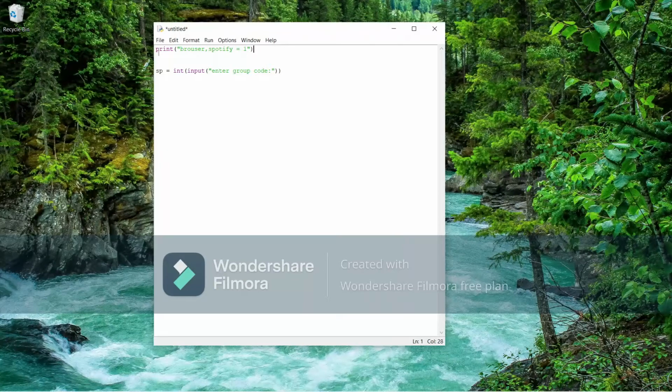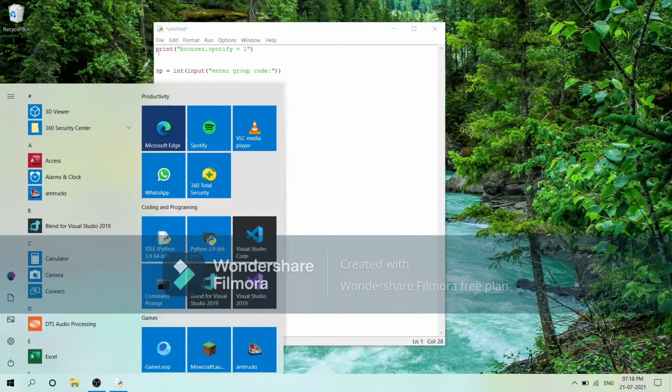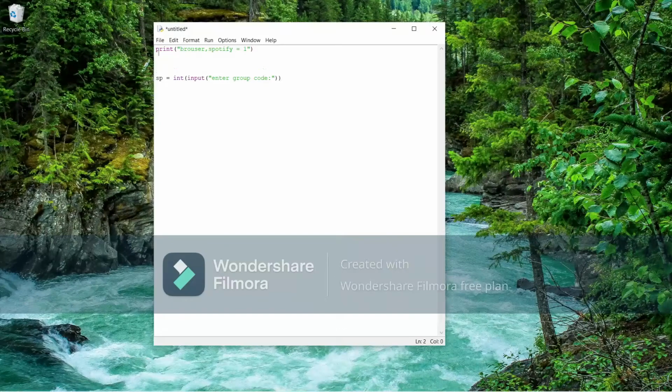So we are giving the group code for Spotify and the browser as 1. You can have multiple apps, and we can also give a group code in the print format. The format is to notify Python that we are commanding it to print something.